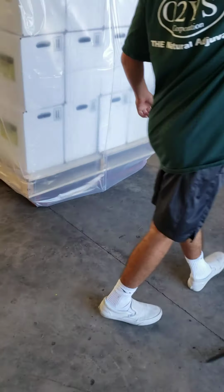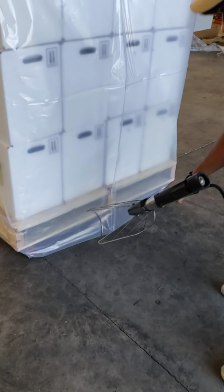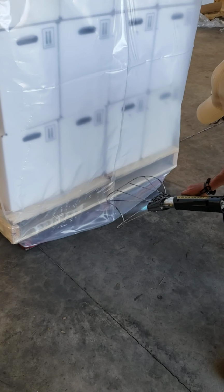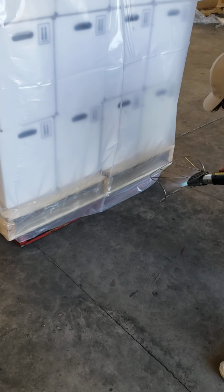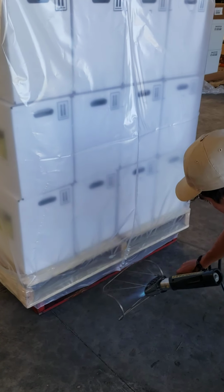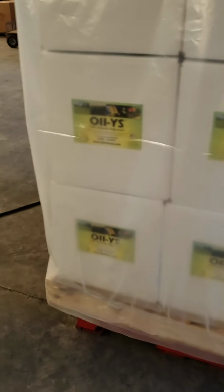Good stuff. So now we work on the opposite end. Okay, good stuff. And you can see on this corner here how it's really grabbing nicely.